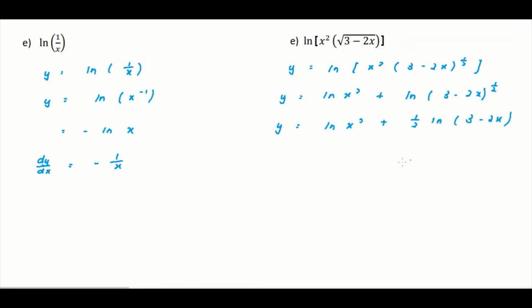Okay, then now we can start our dy/dx. So differentiate x squared gives you 2x over x squared, plus 1 over 2 times, you differentiate this one, you get negative 2 over (3 minus 2x) as well. Okay, so simplify it. 2x over x squared, you get 2 over x. And then the 2s cancel out each other. So minus 1 over (3 minus 2x). All right, so let's go to the next one.